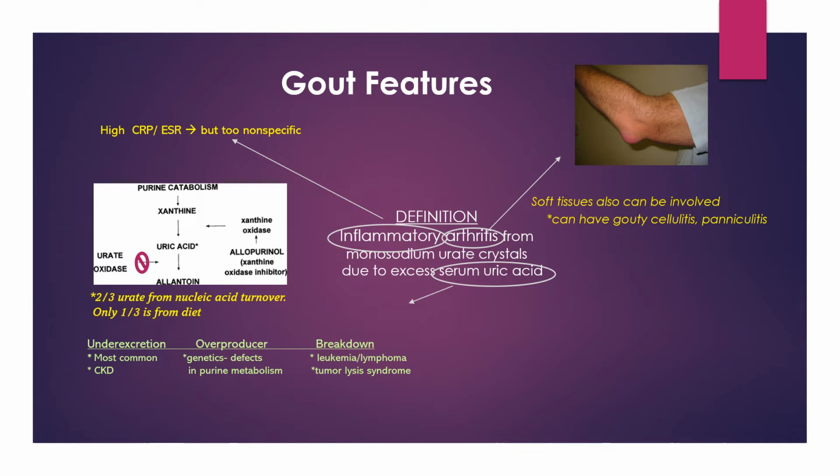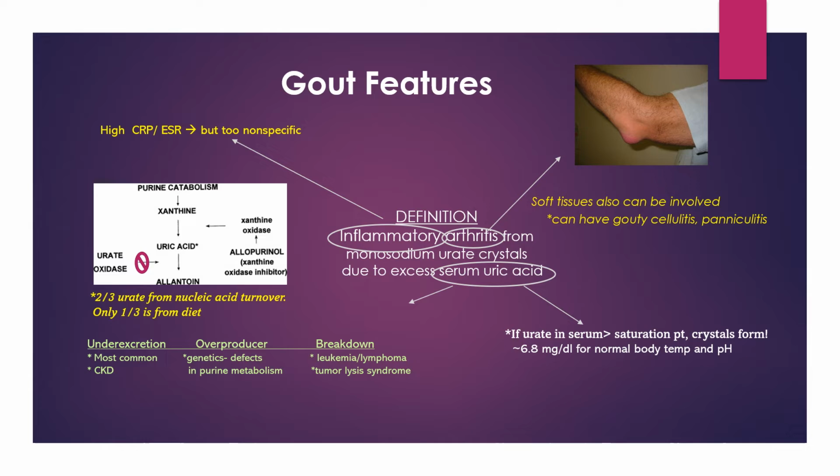Again, why would you have excess purine catabolism or breakdown? Well, you may have a myeloproliferative disorder or a cancer like leukemia, lymphoma, where there's lots of breakdown of cells. And of course, uric acid is inside those cells, so those being broken down releases a lot of uric acid, and that's a problem. And sometimes during chemotherapy, you can get tumor lysis, right? You're trying to destroy the tumors, and there's again lots of lysing of cells, and that causes excess levels of uric acid.